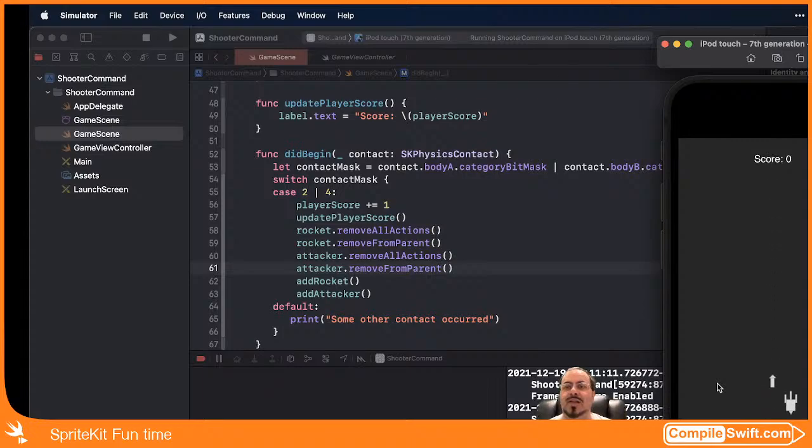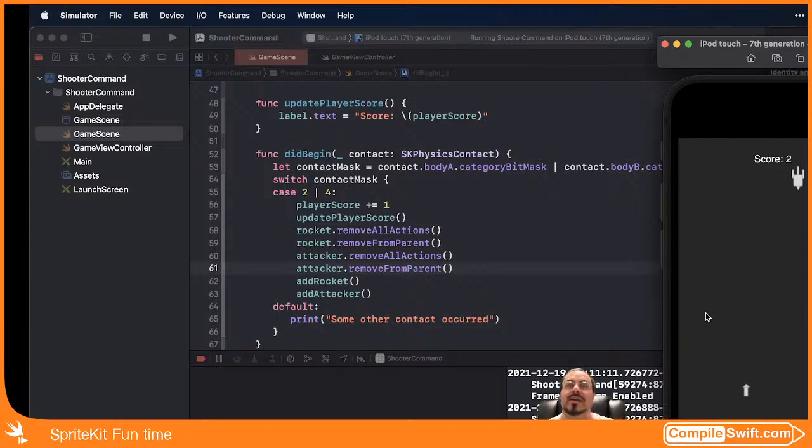So I'm not hitting the ship. It just moves down, goes back to the top of the screen exactly like it did before. But if I go along and hit the ship, it now disappears. So does the rocket, and I scored a point, right? And this was basically the one part that we didn't have last week. I haven't updated the move code yet for tapping and pressing down and everything else. This week was solely just I wanted to find the solution for the collision detection, and now I've got to wait for the ship to get close because I'm trying to tap here on my little tap pad. So there you go, 2 points.